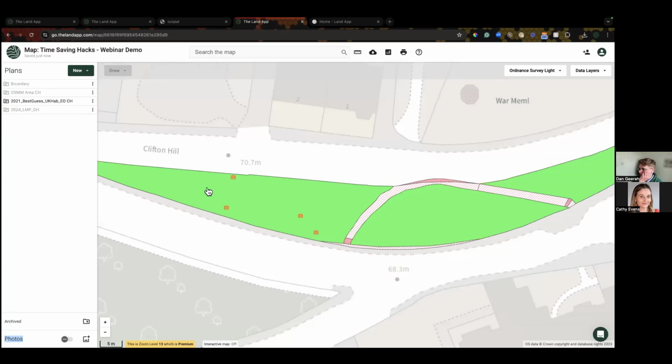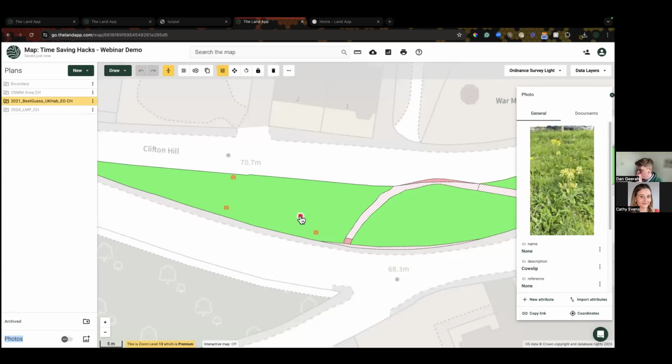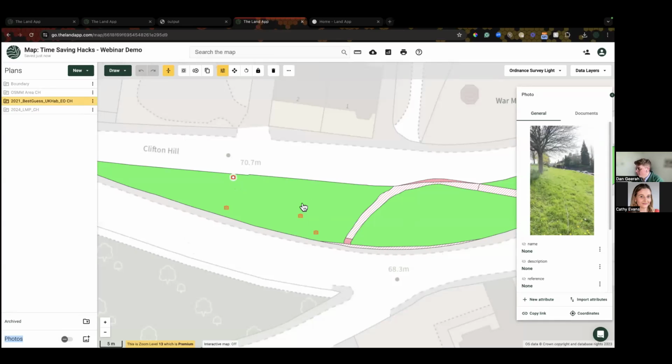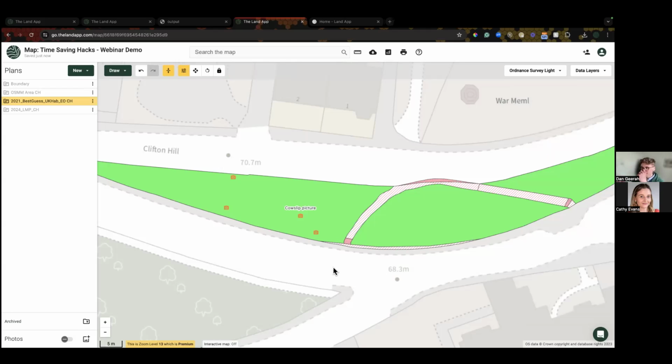And we've got these ones where I've linked 4, with 1 of those photos being common between the 2, so it's the cowslip layer. Within that layer, you can also add a name. So, let's just, I don't know what I'm going to call it. Cowslip picture, like so, and show a map.